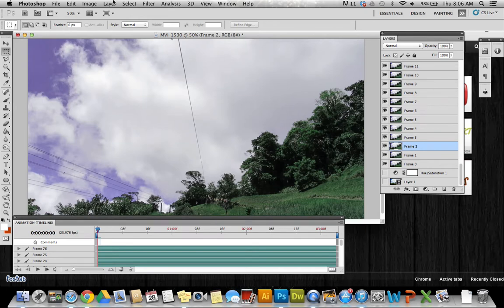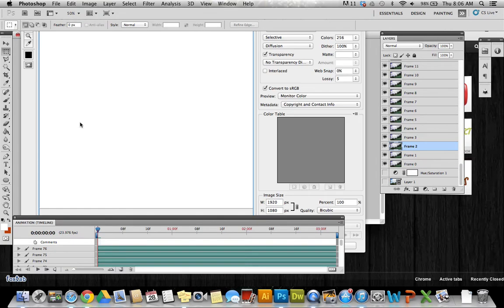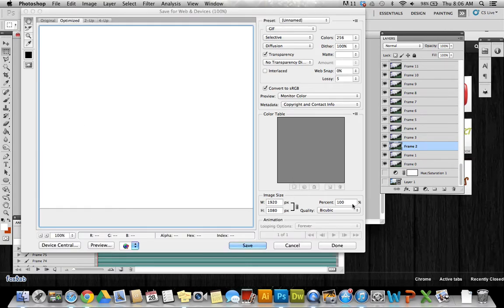So once I'm finished and I want to save it, I'm just going to go up to File, Save for Web and Devices, and I'm going to adjust this size down, and I also have another video where you can take a look at how to save your files as GIF files, and I would go to that window, hit save, and I would have my GIF where my zip liner is just sort of zip lining and repeating and looping forever.